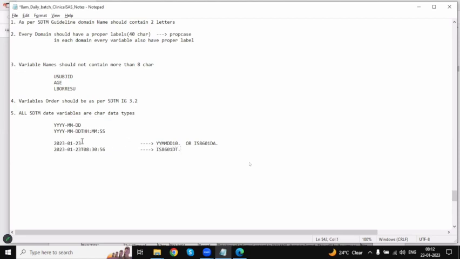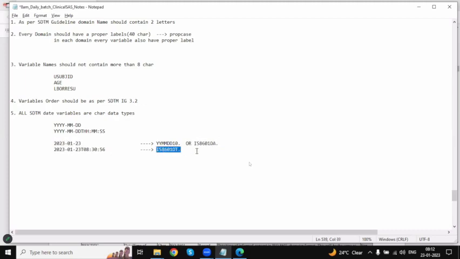Date alone, you can use the DA format; date and time together is DT. Anything you can use, but you have a specific format for these things.